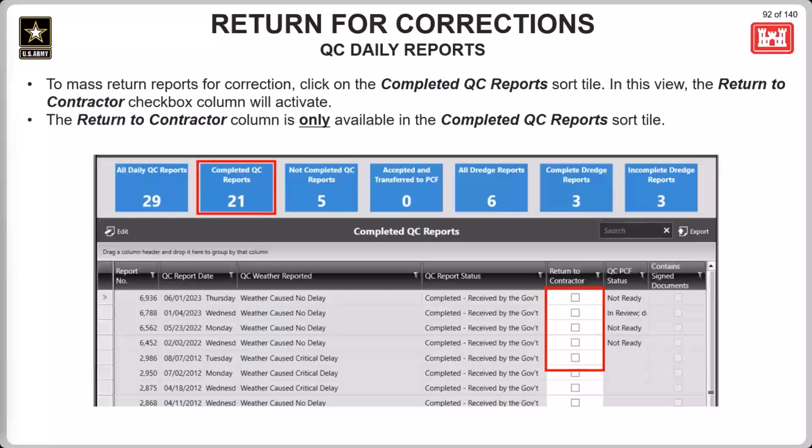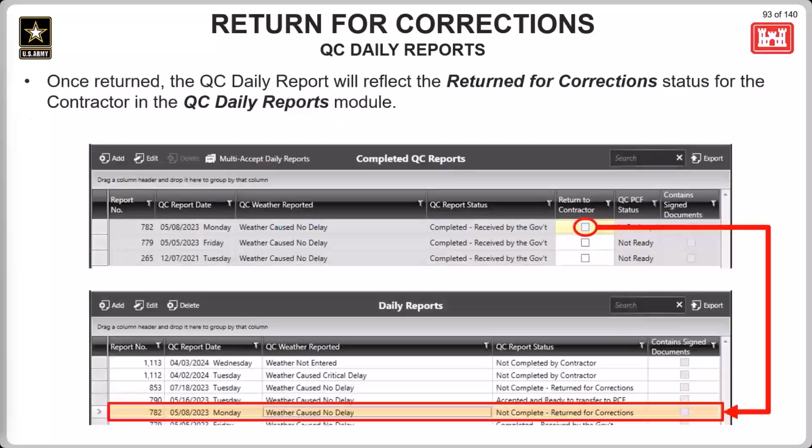The second way QC daily reports can be returned is on multiple reports at once in the QC daily report selection view. This can only happen in the completed QC reports tile. Under this tile, the return to contractor for corrections column will become activated, and the checkboxes can be checked for multiple reports at once.